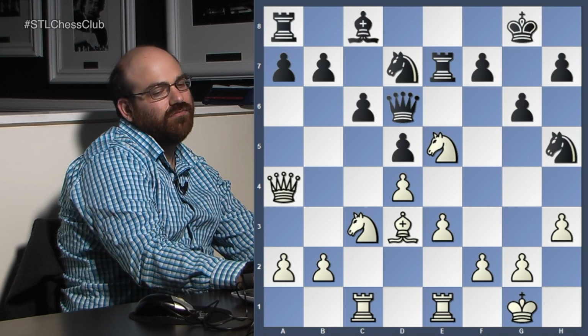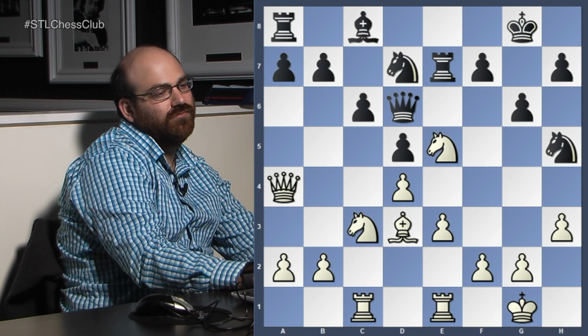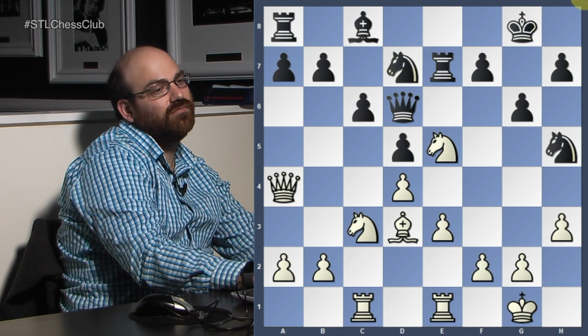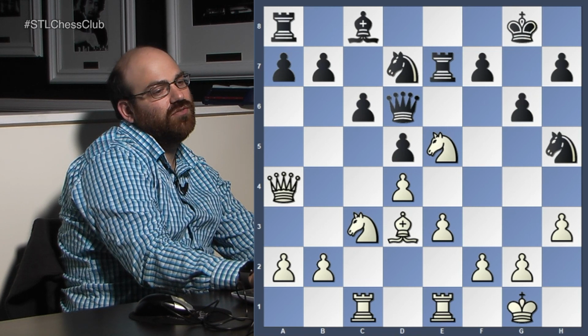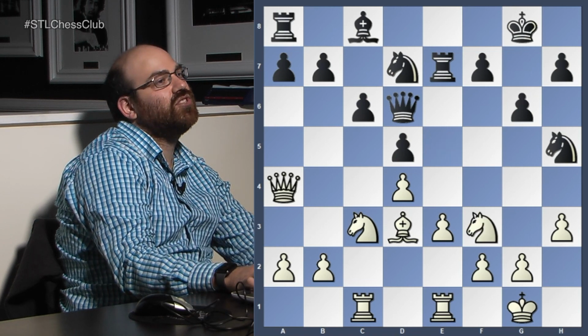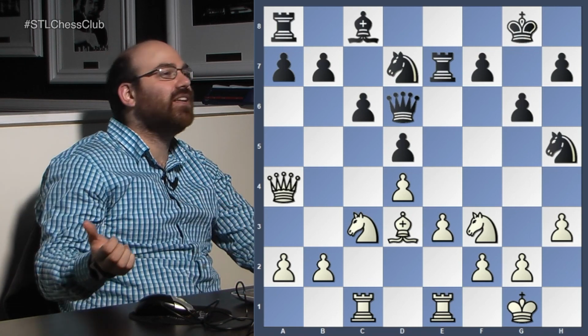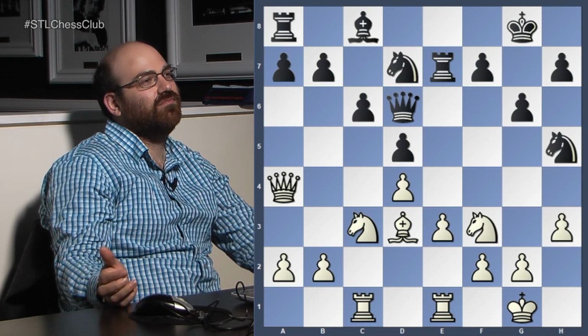I mean, my choices are knight G4 or knight F3, right? Knight G4 looks... because you don't want to trade, right? Right, I don't, because it gives black more space. Just go back. What's the problem? And again, people go forward and assume they can't go back. Of course you can go back. It's a free country.